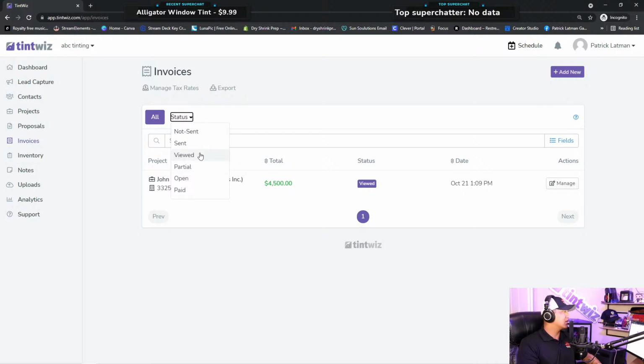So you can definitely see one of the cool things about the proposals or invoices as well. Same thing with the proposals, is that once you send it, you'll know whether or not they have a different status on there, and they'll show whether or not they've been viewed, they've been opened at all, or they've just been sent and no one's opened it yet. So you can see where they are within that, and obviously, the whole point of this is to get paid. Like the status of this one is that it looks like it was sent and it was viewed, and then at the end of the day, you want to make sure that all your invoices are paid out, because you need to get paid for your work.